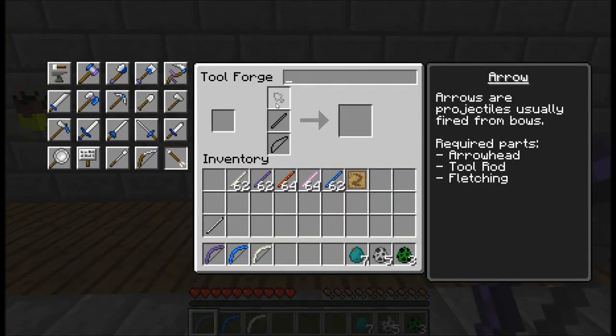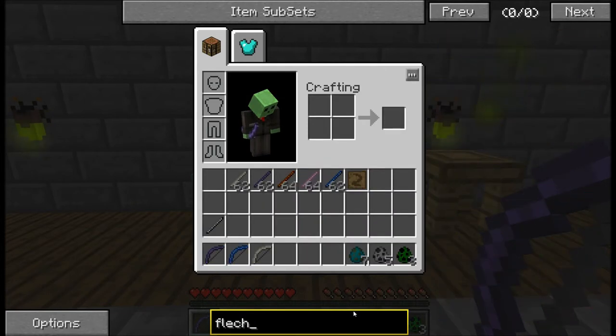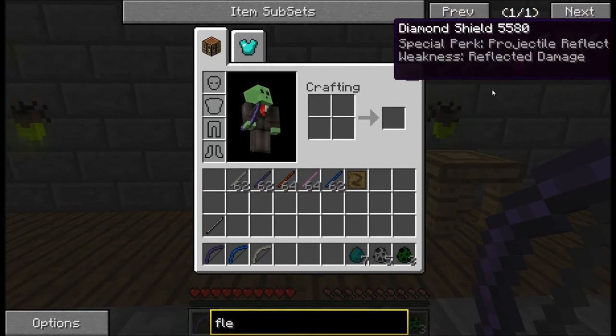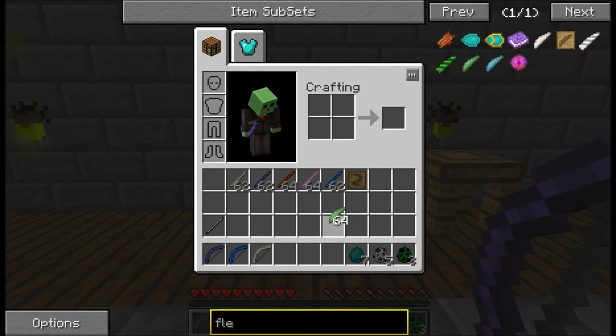I don't have any fletching or arrowheads. I forgot to make those. Hold on. Fletch. There you go. You get a whole bunch of different fletching. Leaf, slime. What's that one? A different colored slime. Ghost wood. Feather fletching. There's just a whole bunch of different things. So let's get some leaf fletching. Why not? Let's get a slime fletching.